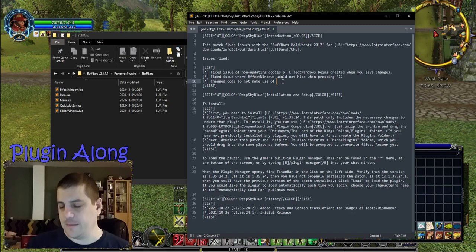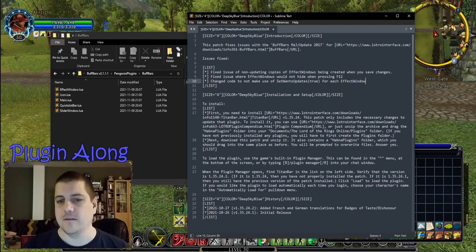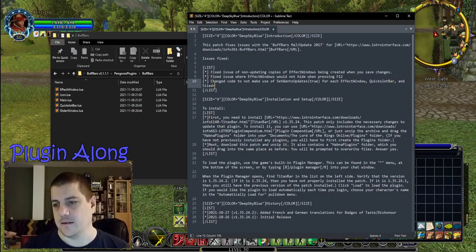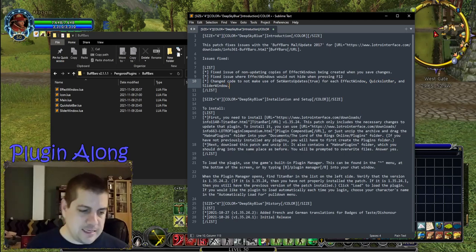All right, change code does not make use of set wants updates true for each effect window, quick slot bar, and slider window. Cool. So anyone who cares what that means, they can see it there. Otherwise, yeah. Okay, installation and setup.